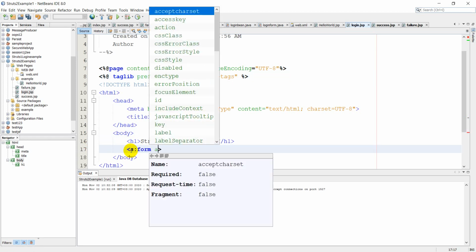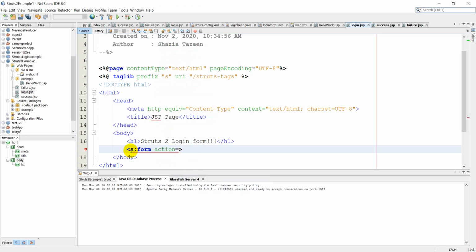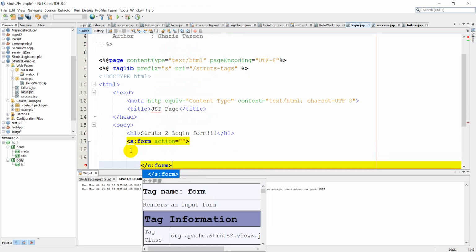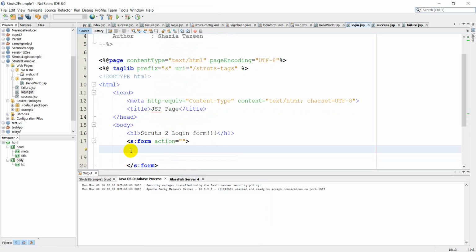S colon form action is equals to, we'll decide the action later on and then close the form, making it in the form of struts tag. And in the similar way, if we need a text field, I'll write here enter your username.